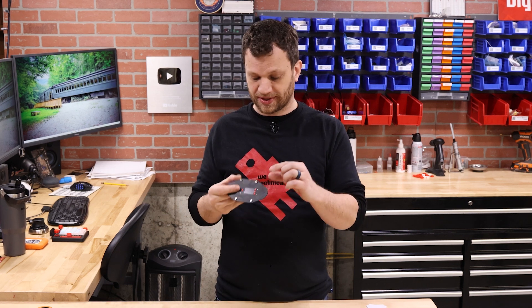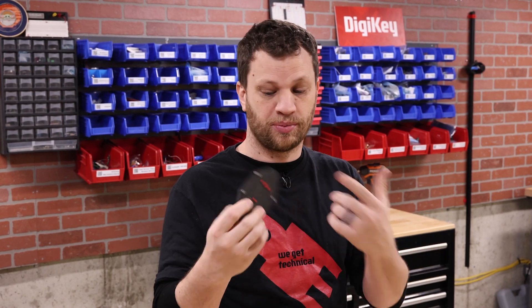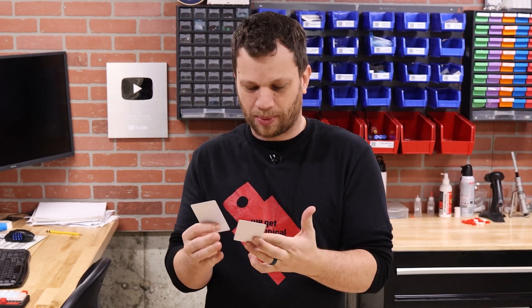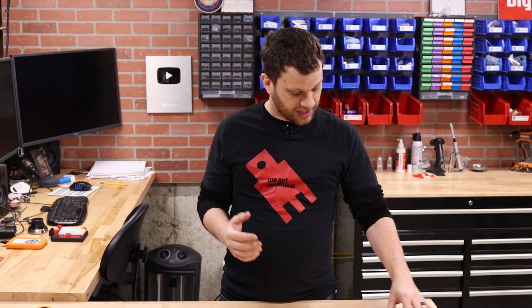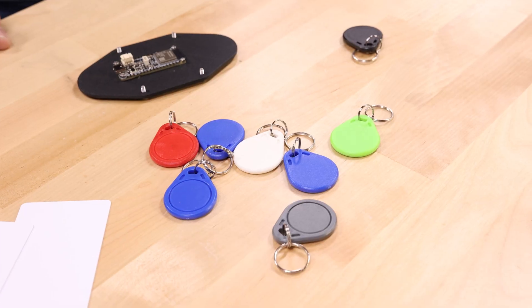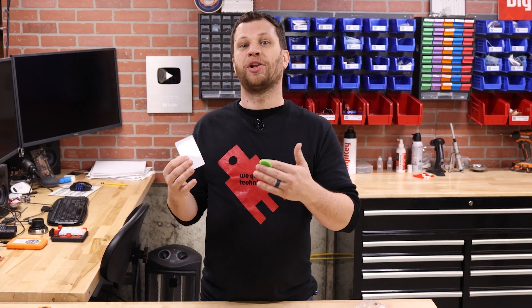As I thought about ways to differentiate our heights, the first thing that came to mind was just assigning a button to each person. But I would soon run out of buttons if I wanted to measure more than 3 people. Why don't I just use RFID tags like these? These are the kinds you use to get into hotel rooms, but they feel really corporate — I don't want my kids to feel like they're going through security. So then I found these keychain RFID tags, which feel a lot more fun.